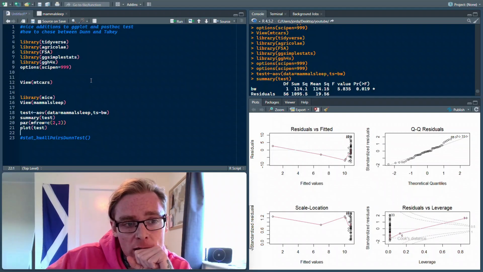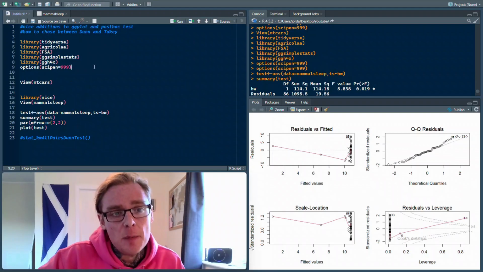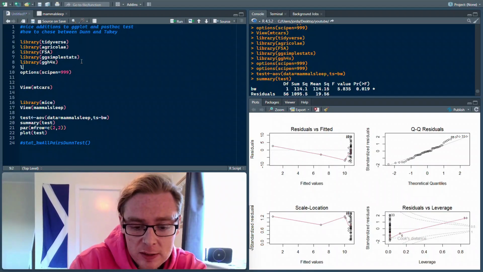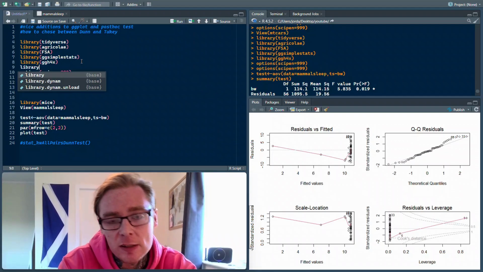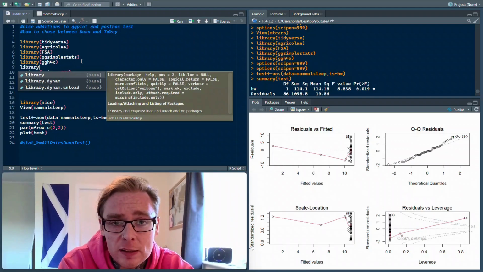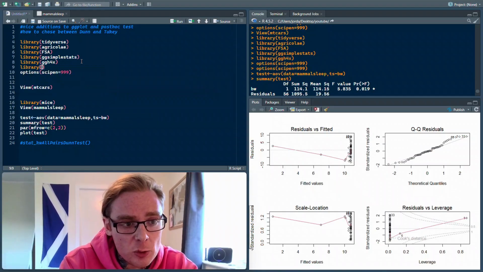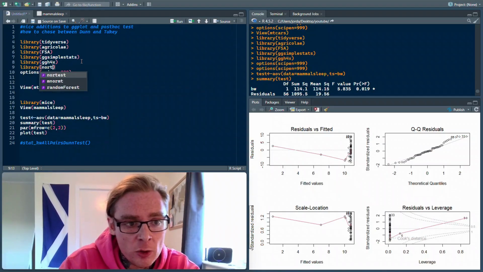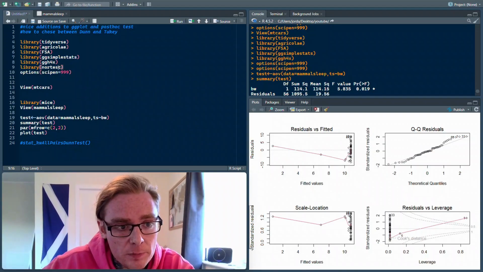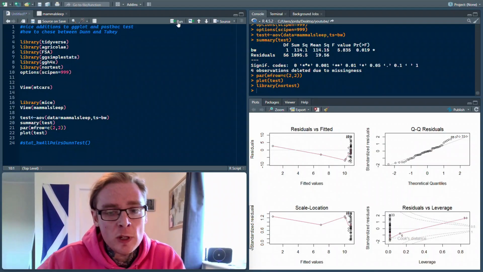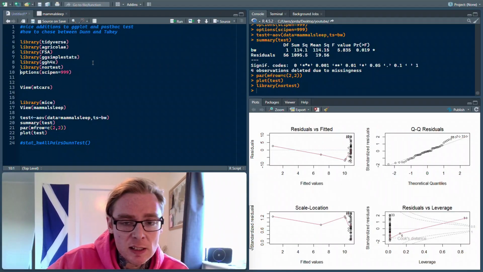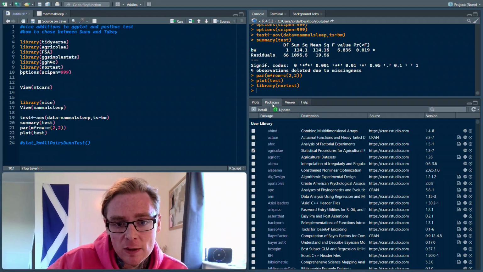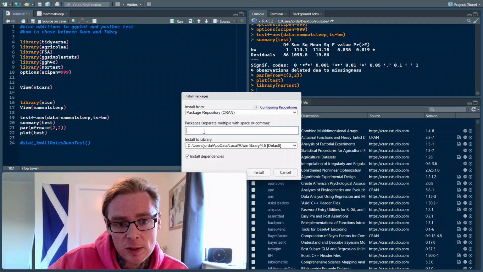What I'd do is load a couple of other libraries, which can give us p-values that relate to normality and equal variances. Those libraries are nortest, this one here. If you don't have these libraries, whenever you run library nortest, it will just say error not found. You go here, and you search for it here.